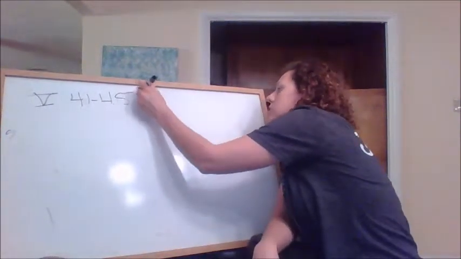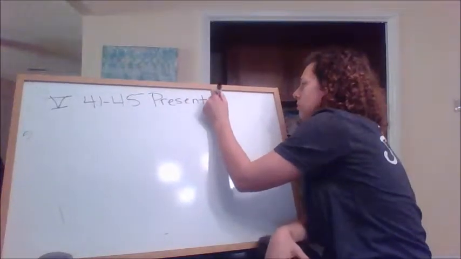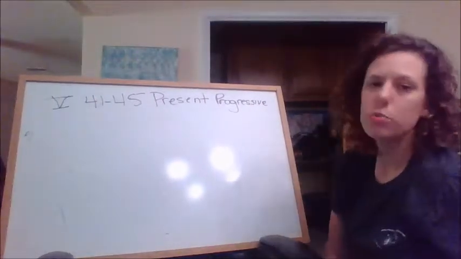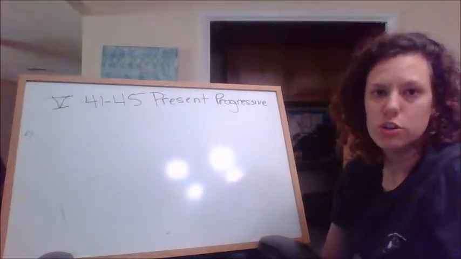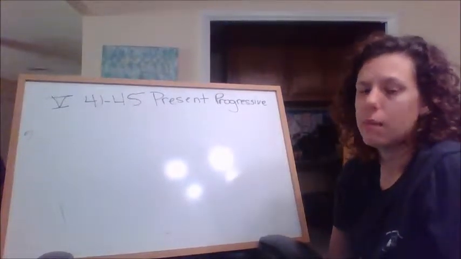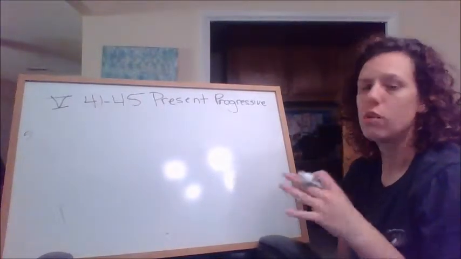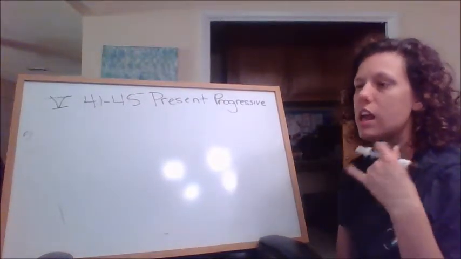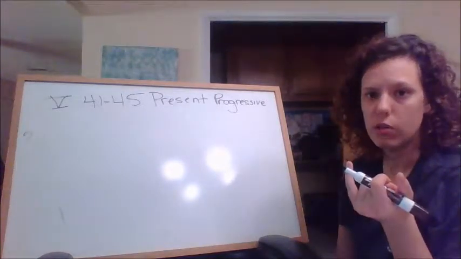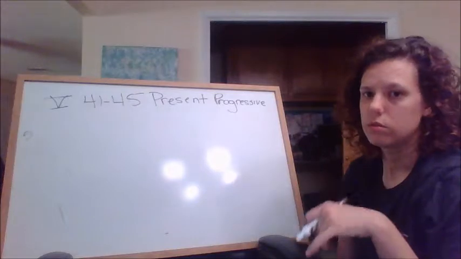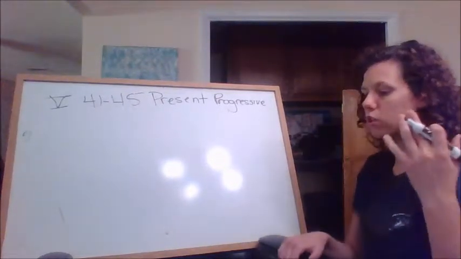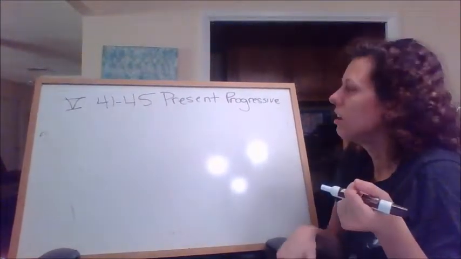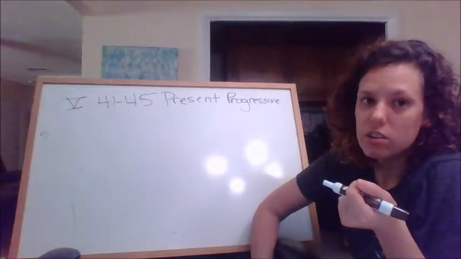This is the present progressive. Remember that you use the present progressive when you're talking about doing something right that moment. It's not a future. It's not a general statement of, oh, I do this. It is, in this moment, this is what I'm doing. Your friend calls you and says, ¿Qué estás haciendo? What are you doing right now? And you'd say, Yo estoy estudiando. I'm studying. Or if you're going to be really cheeky, you'd say, Yo está hablando a ti. They ask you what you're doing right now, you're like, I'm talking to you, obviously.